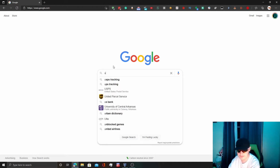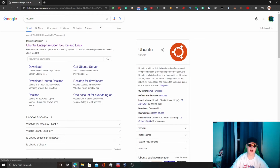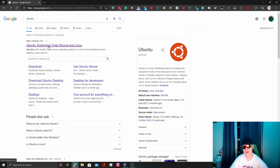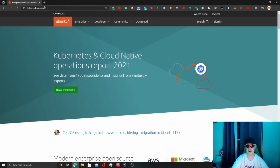So first you want to look for Ubuntu or a Linux distro, but I'd recommend Ubuntu for now. So if you just want to go straight to the URL, it's ubuntu.com. Just remember it up there. But going back, it's the first option that appears. So here's the Ubuntu website. Now you want to go to this button right here, download.